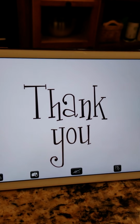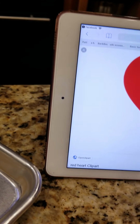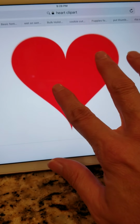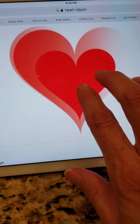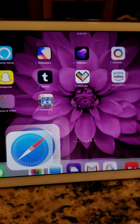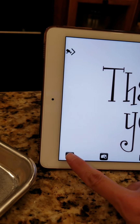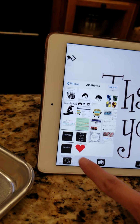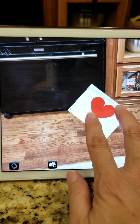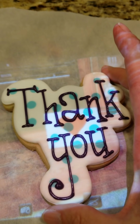Okay, now the other thing, if I wanted to load up an image, I already have it up. I've pulled this up in clip art. Now you can see, if I try to use it right from clip art, you can't really make it small enough to fit on a cookie. I mean, it's huge. So that's why I would screenshot it. I've already taken a screenshot of this heart. So I would go back to my Lucida app, go to my camera roll, and there's my heart. And then you can see there, I can reduce it down in size a lot. Okay, so then you can see how tiny it would be on there.